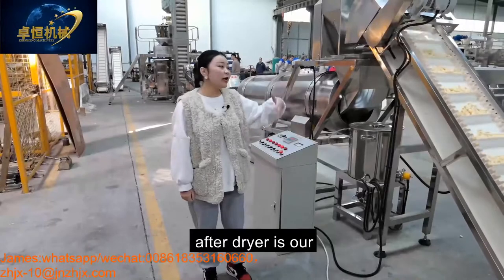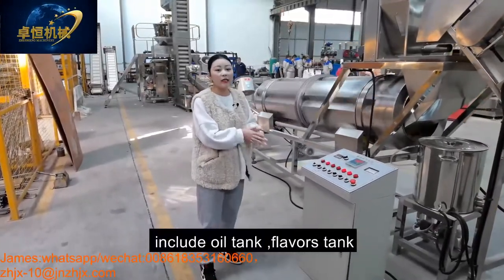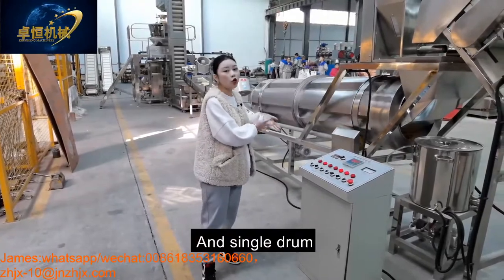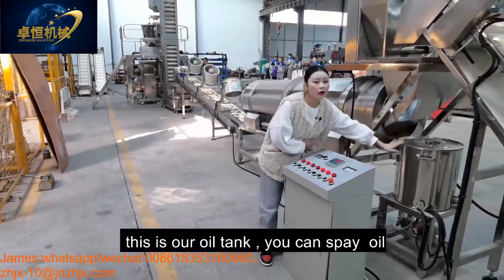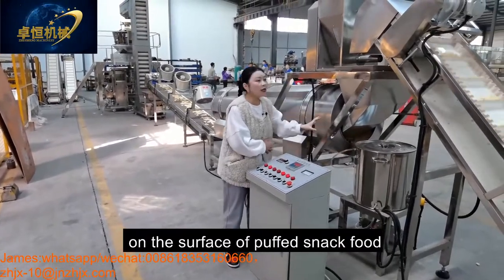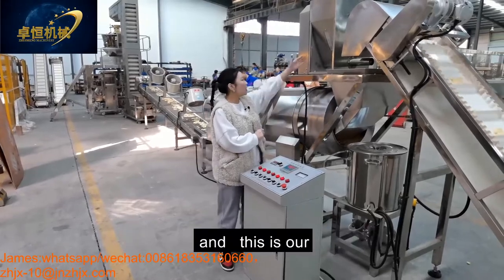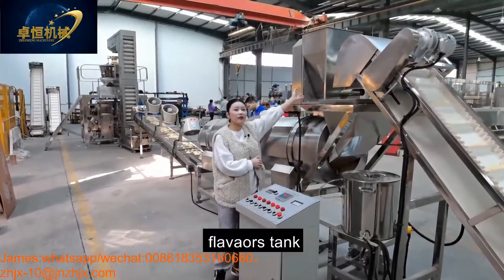After the dryer is our flavoring system, which includes the oil tank, the flavoring tank, and the single drum. This is our oil tank. You can put the oil into this tank for spraying the oil on the surface of our puff snack food. And this is our flavoring tank.